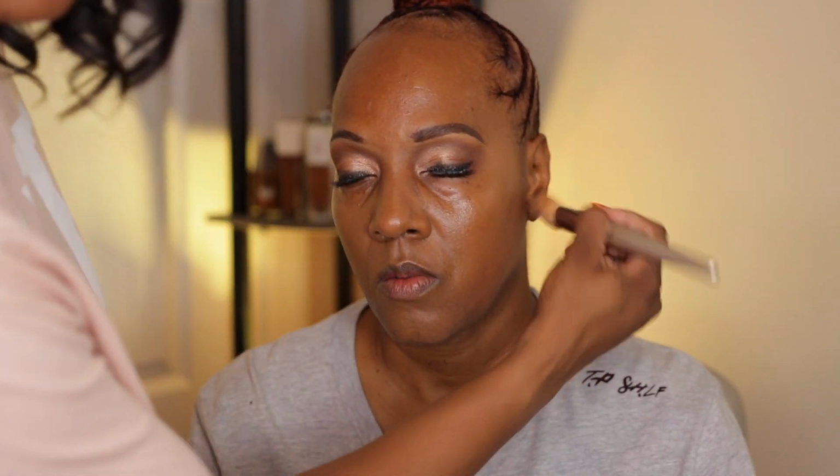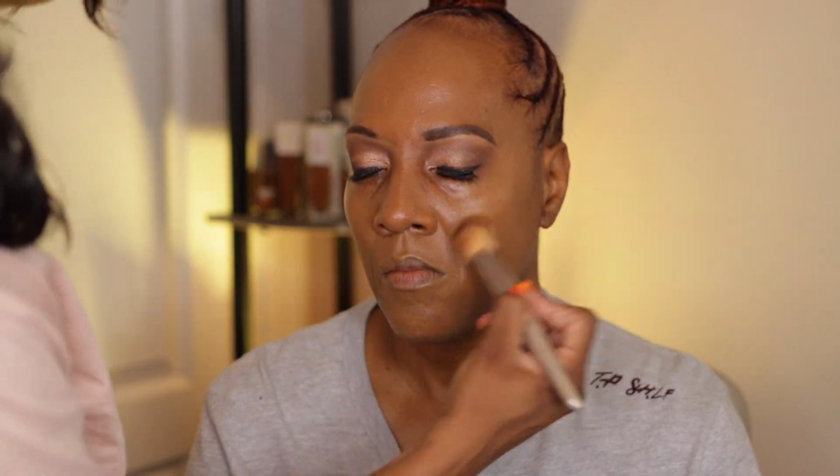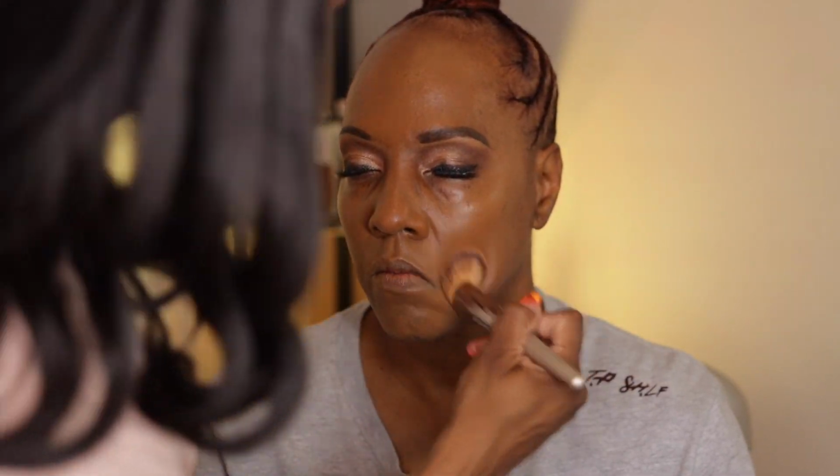What foundation did I use? Oh, okay. I mixed two Makeup Forever foundations together to get her shade. See, with the shade department, I'm getting there. I can pretty much eyeball it to see what undertones, without it being too dark or too light. But it never hurts to want to learn more, to get your skills up. That's what I'm mainly trying to master, grow, and learn.